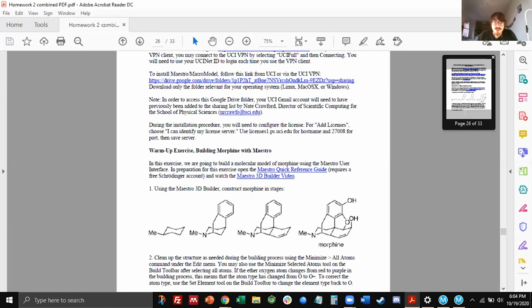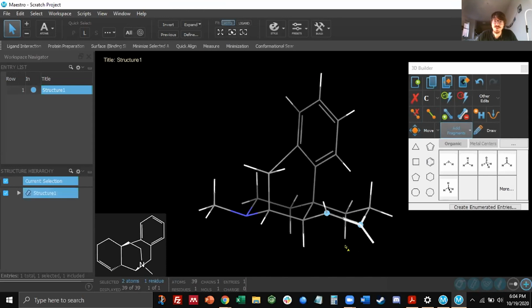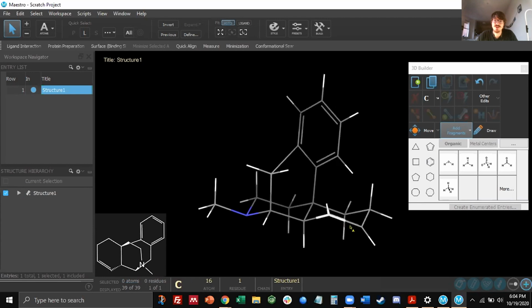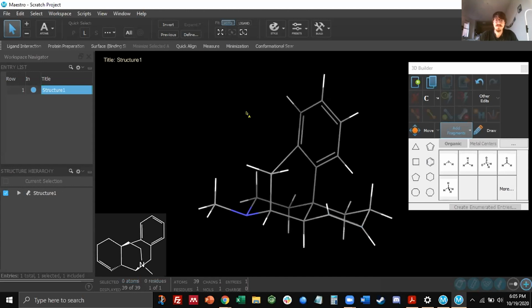Next, we need to change the bond order here. You can select bonds in the exact same way that you select atoms. And rather than creating a new bond, I'm simply going to increase the bond order. And again, Maestro very intelligently, you could say, recognizes that I've increased the bond order of each of these carbons, which means it had to decrease the number of hydrogens on those carbons. Okay. Next up is oxygens. All right. We'll take a quick pause for people who are following along.